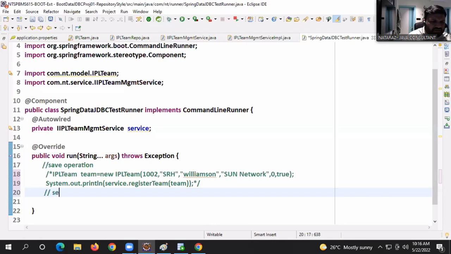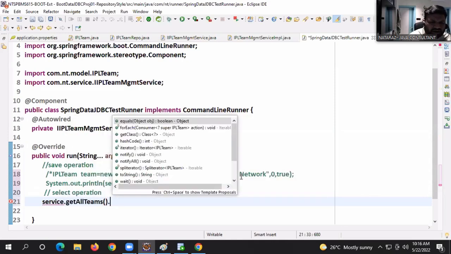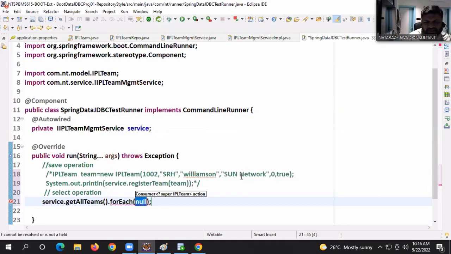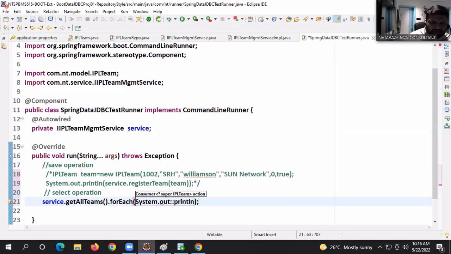Okay, select operation. Tell me. service.getAllTeams().forEach(System.out::println).